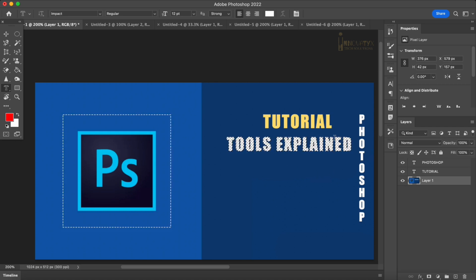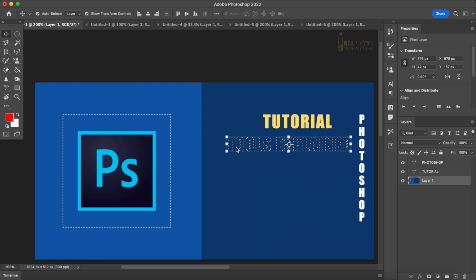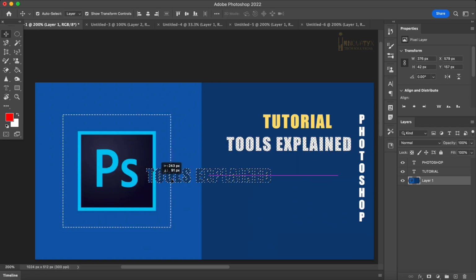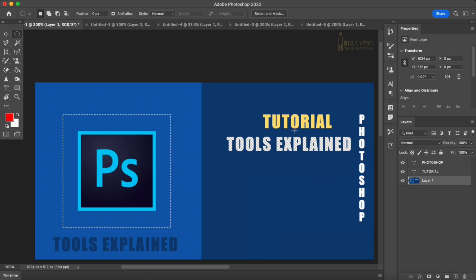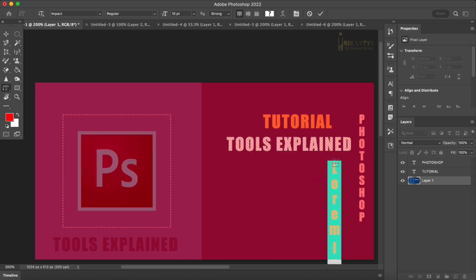We can delete the masked layer or move it anywhere. Vertical Type Mask tool. Same, but vertically creates a mask or selects the inner part of the letters.